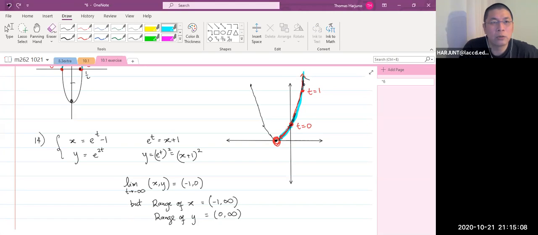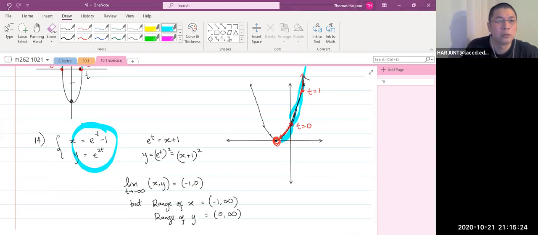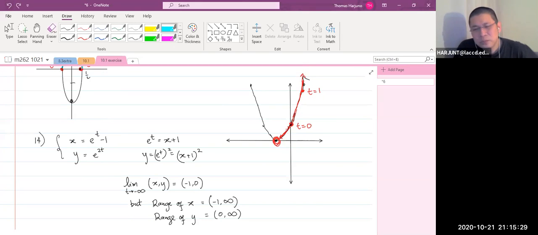Okay, you may say, oh, you know what, Thomas, the distance from here to here is further than the distance from here to here. That's true, but with your parametric equation, it will be faster for you to move that distance there instead of this little piece here. So sometimes it's not about the path that you're going to go through in your life, but what kind of equation you actually use to go through that.